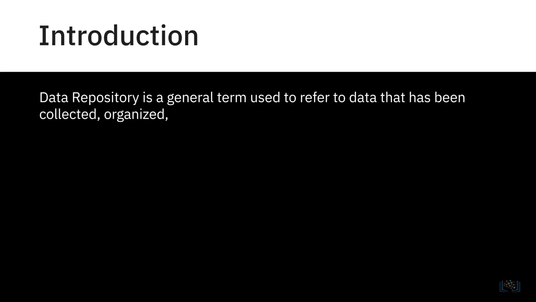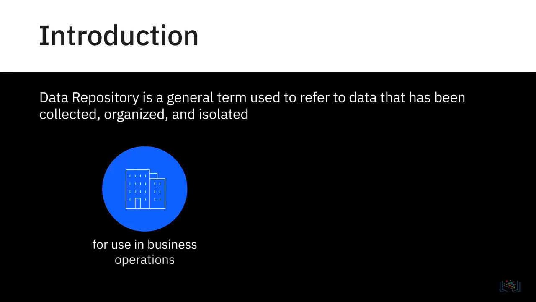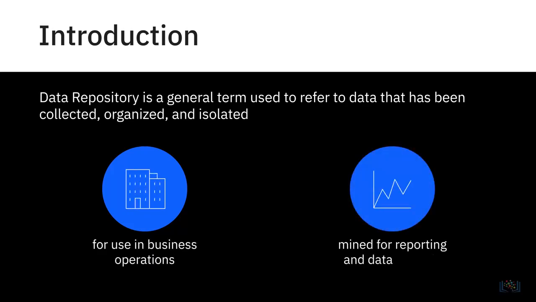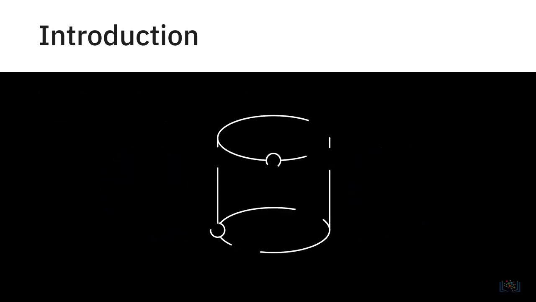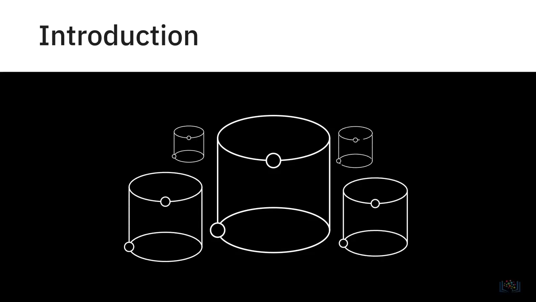A data repository is a general term used to refer to data that has been collected, organized, and isolated so that it can be used for business operations or mined for reporting and data analysis. It can be a small or large database infrastructure with one or more databases that collect, manage, and store datasets.